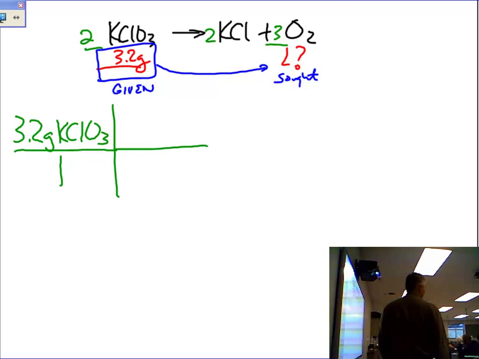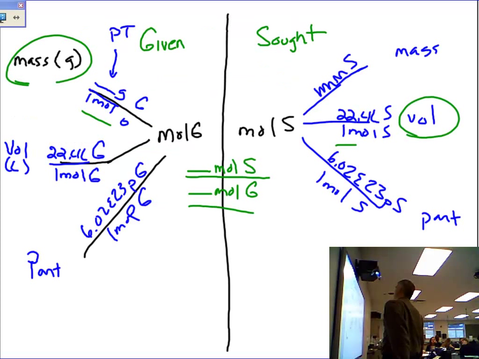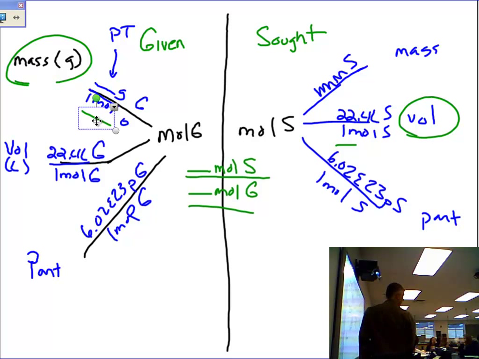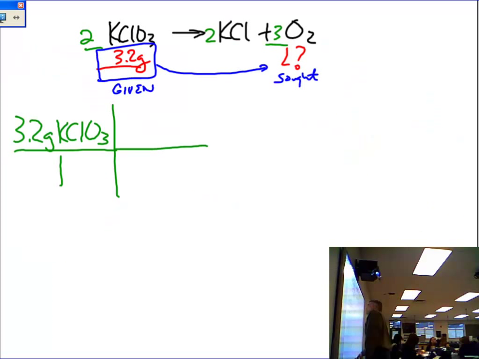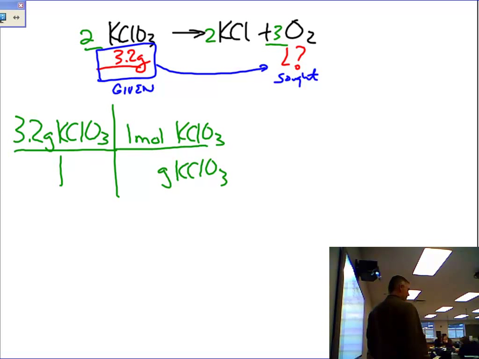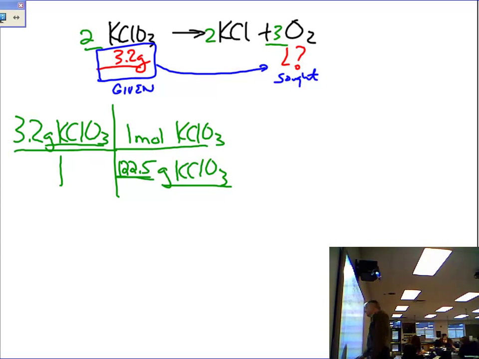I'm going to take my number, multiply by this fraction, multiply by this fraction, multiply by this fraction, and get my answer. There will be four fractions. So let's go back to our problem. So I'm going to start with 3.2 grams of KClO3. Notice, very important, that I write grams and I write KClO3. I'm going to put the unit and the chemical identity. Now, let's go back to our map and figure out what we're going to multiply by. Grams of KClO3 is where I started right here. Now I'm going to multiply by this fraction. This fraction comes from the PT. What does PT stand for? The periodic table, right?